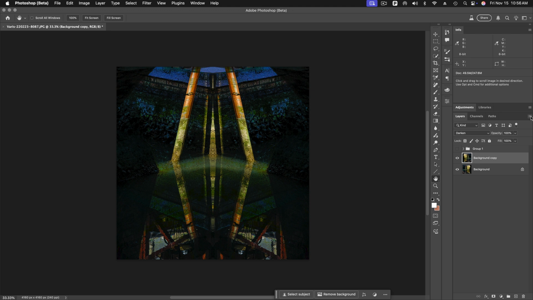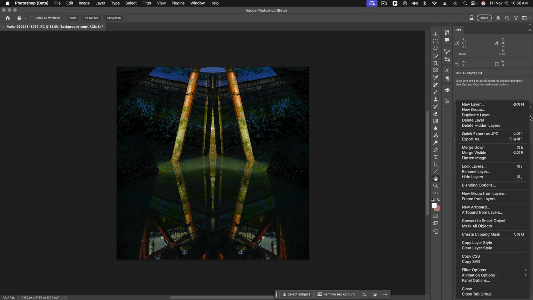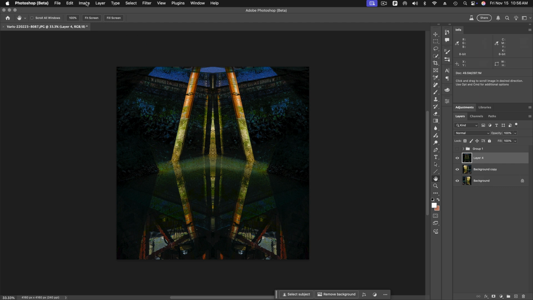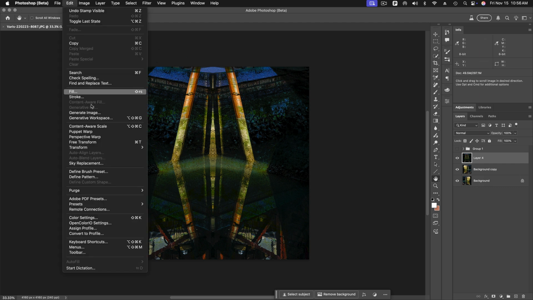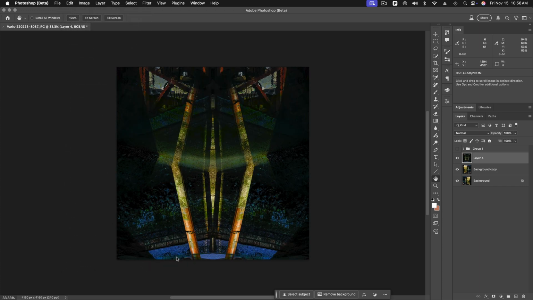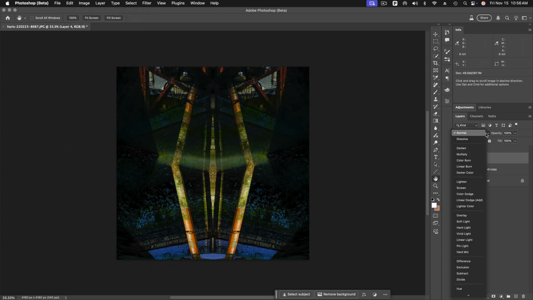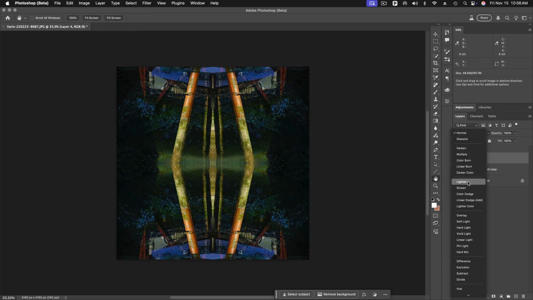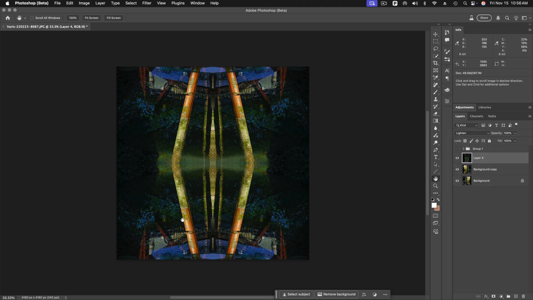So I'm going to do merge visible, holding down the Alt or Option key. Now I have another layer here that I can flip, so I'll do a transform and flip it vertical. Now this layer, let's do lighten. I'm building up the symmetry again here.